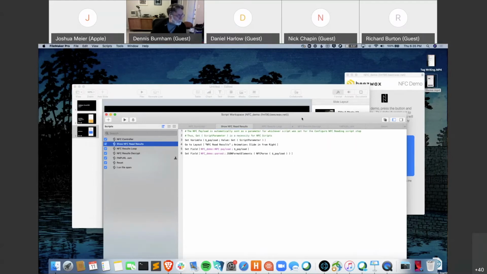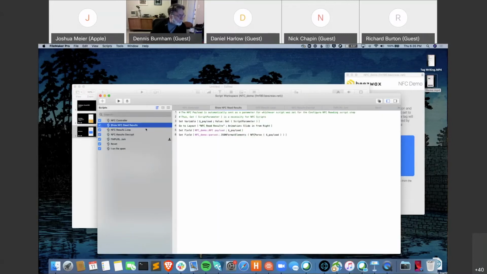So this was the basic read results, just to have FileMaker's stuff show up, and this is the parse output from my custom function.